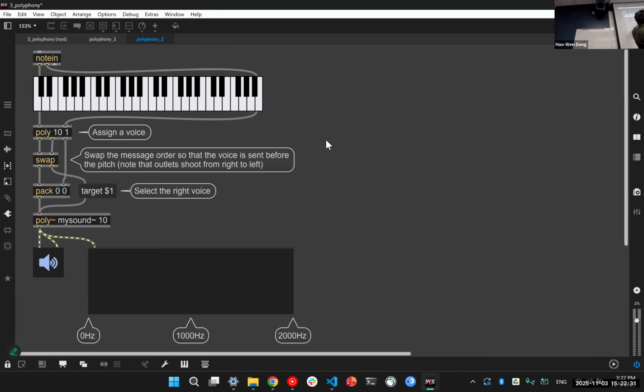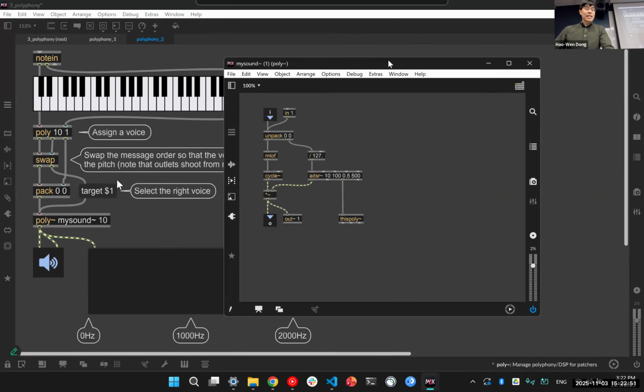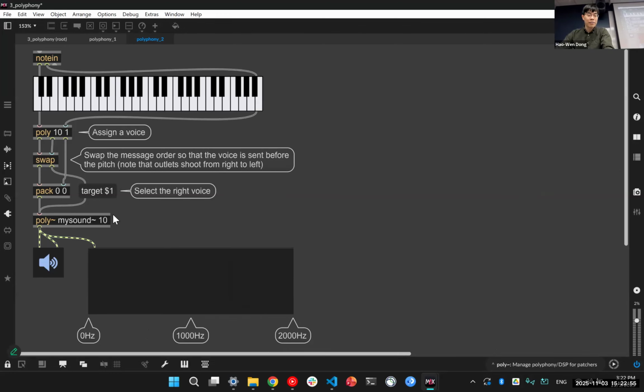Let's forget about the things in the middle. The two things you need are poly and poly tilde. This poly tilde, once you know the voice information, which polyphonic voice you are creating, is actually linked to another file that I already wrote.